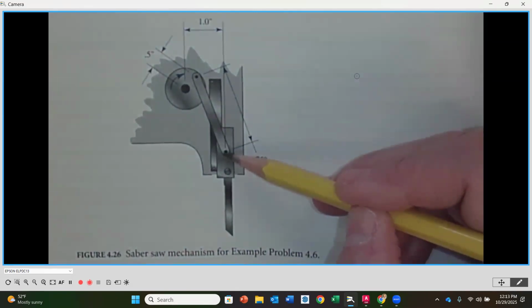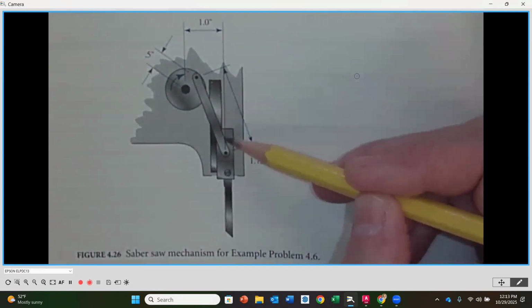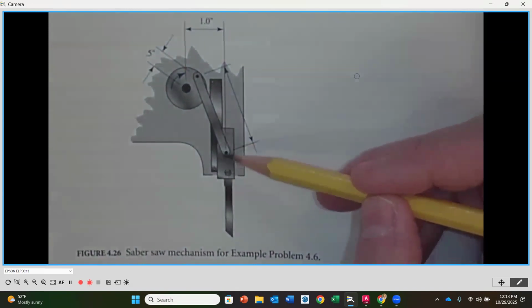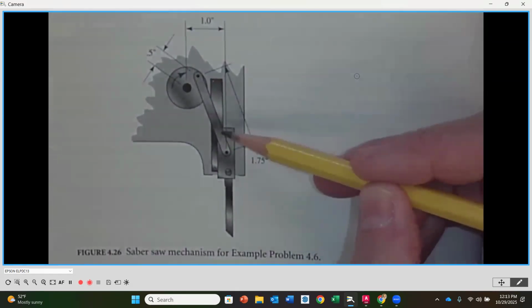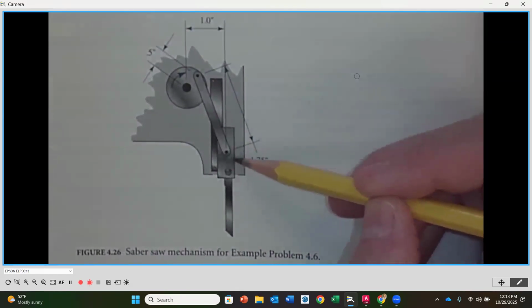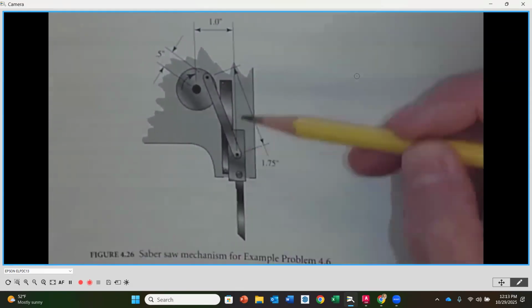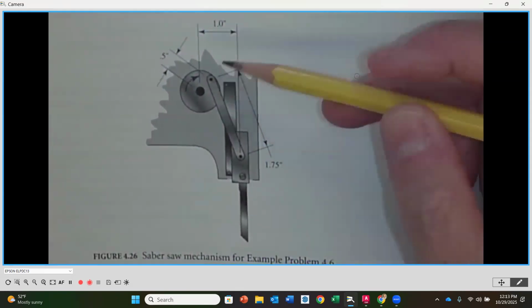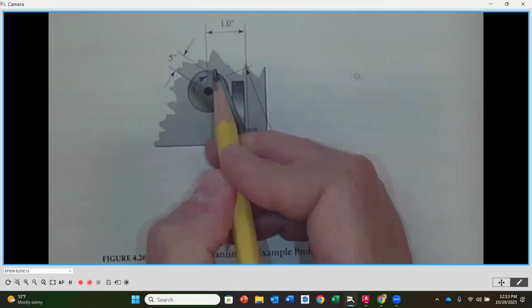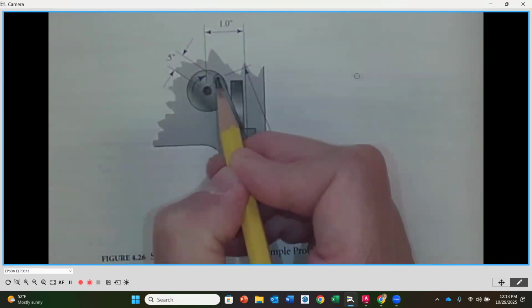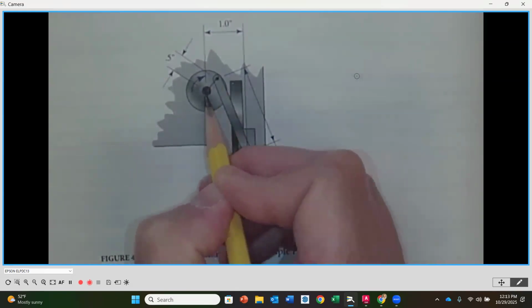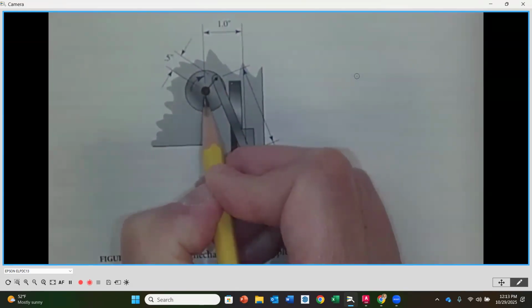And then it's going to move this blade back and forth, up and down, if you would. Okay, so we have a slider as our output, which is the blade. And then we have our connecting rod, and then our crank is going to go around in a circle, but instead of drawing the circle here, we're going to represent this simply as a line from the center position, which is going to be our frame.